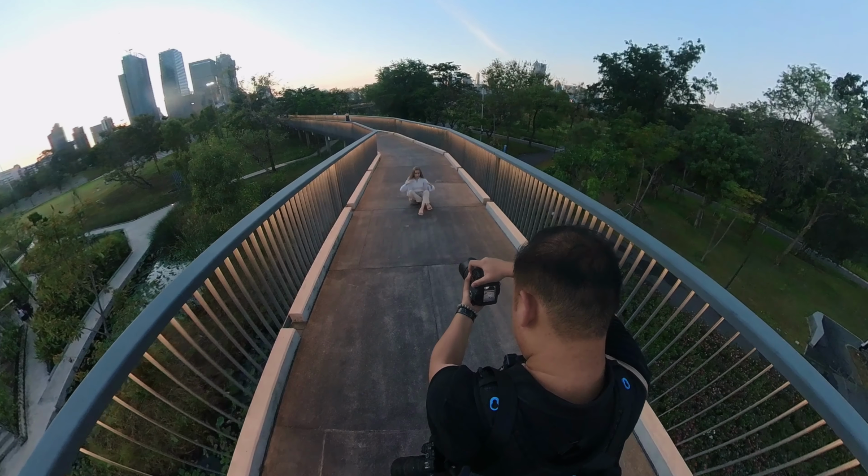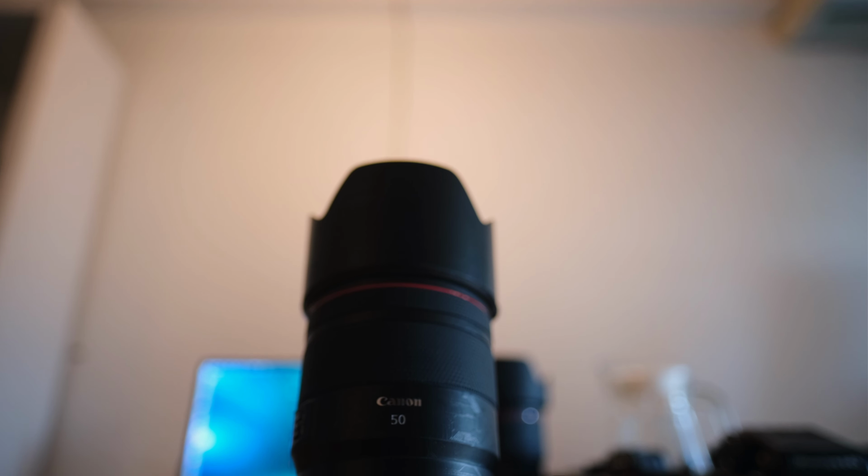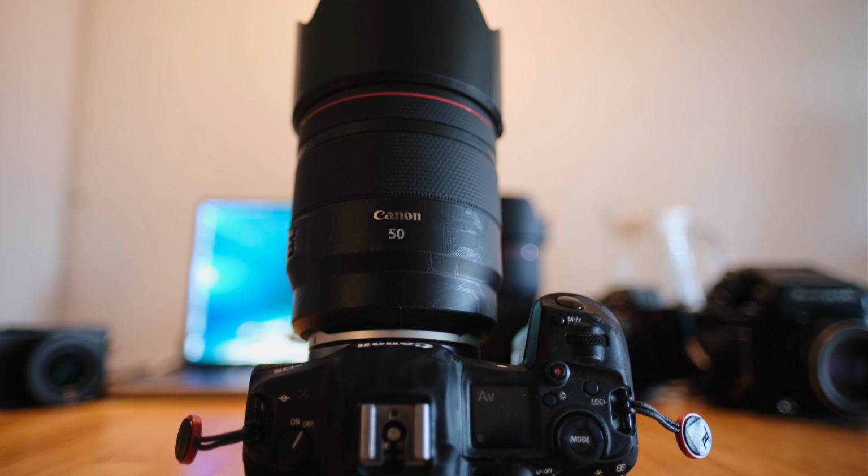So yeah, the image quality is great. There's barely any flaw. Yes, of course, if you want to pixel peep, there are still flaws like certain chromatic aberration, but it's very minor, like super, super minor for a 1.2. And it's still very, very sharp for a 1.2 when shooting at f1.2. And yeah, the only downside for me is again the size and of course the plastic build quality. But otherwise, the weight, I really love the weight that it actually counterweights with the camera perfectly.